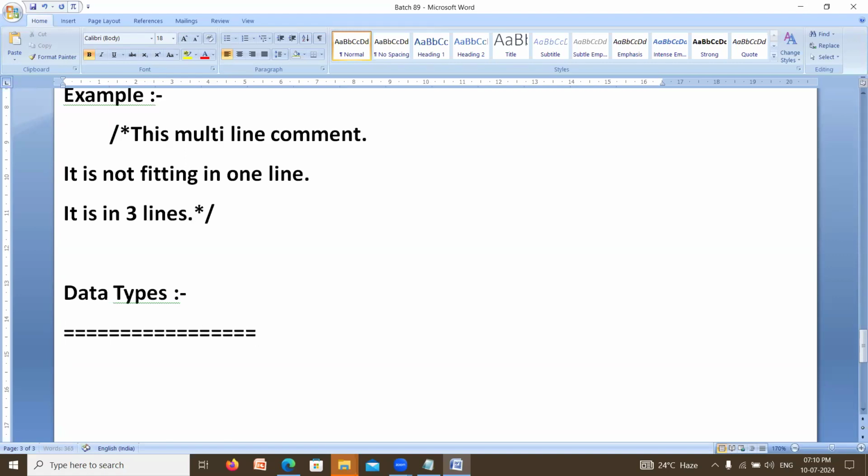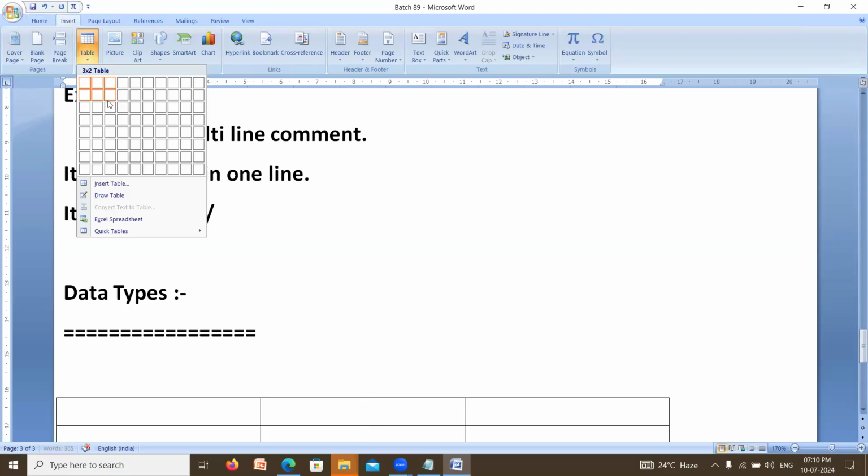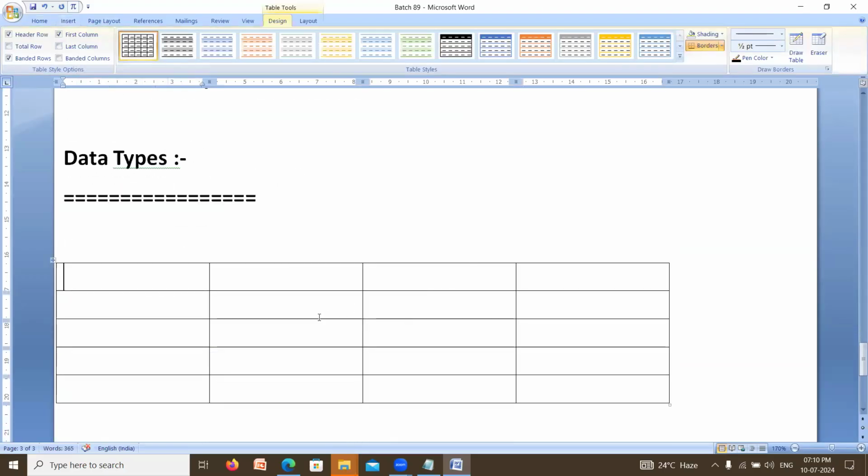Before going to explain what is the data type, I will give a small example to you in the table. Here, serial number, data type, size, and examples.